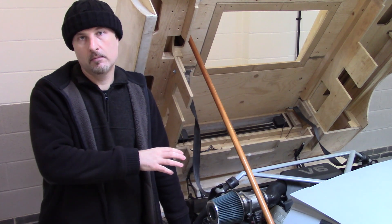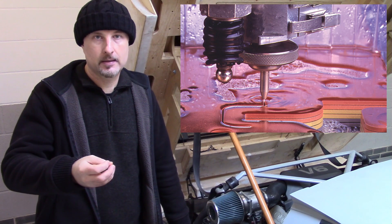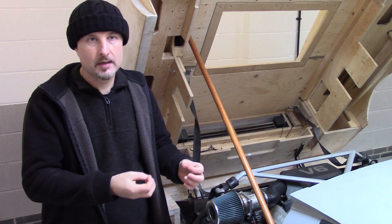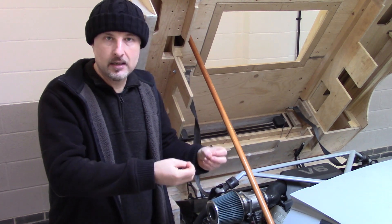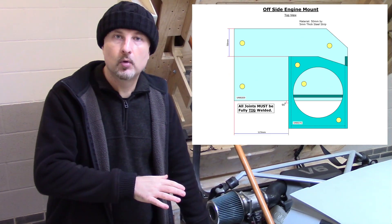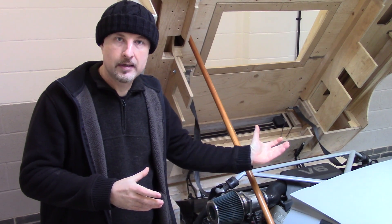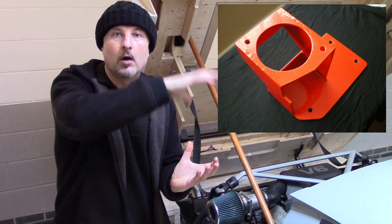When I was designing these engine mounts, I wanted to do an exercise on water jet plates. The idea is to get a load of plates cut out very cheaply on a water jet, then I could weld them together. This is why the design ended up looking the way it does. I also wanted to use as many of the same plate over and over again, which would also lower the cost of making more chassis. I designed a base plate, had it cut on a water jet, and it is welded down into the chassis. This plate is also the same plate used for the base of the mount.